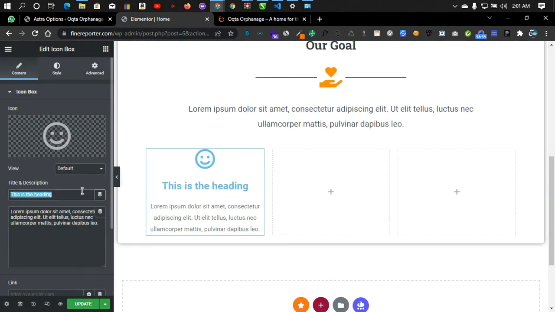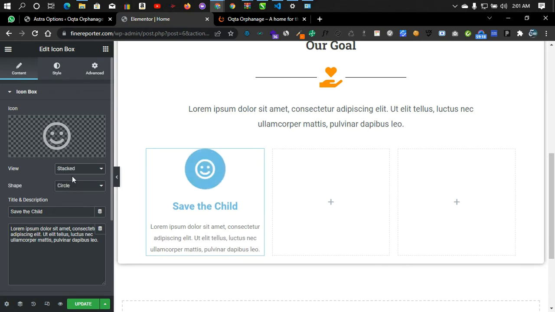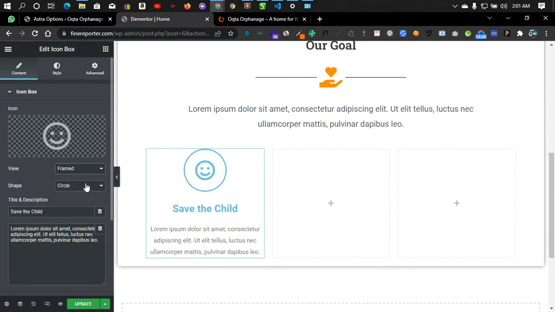Now let me make this say save the child. We're working on our goal, so our goal is to save the child, then get a little explanation over that. Then you can also tweak how you see your icons.